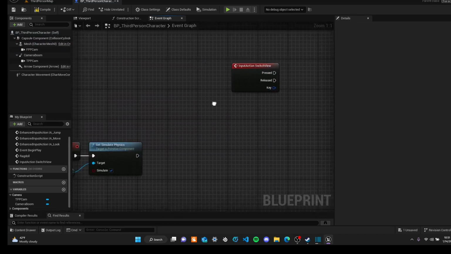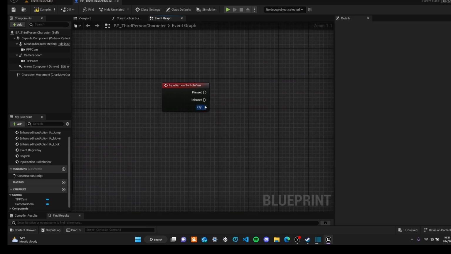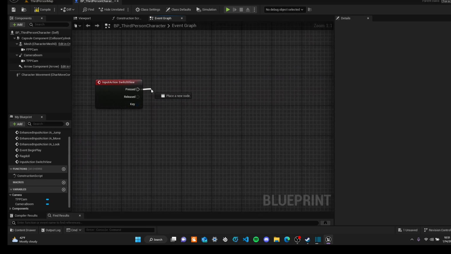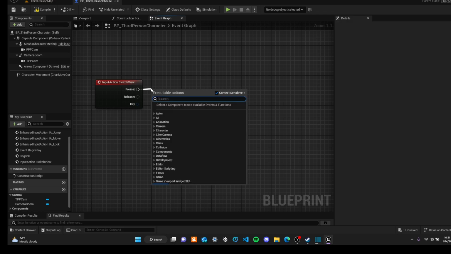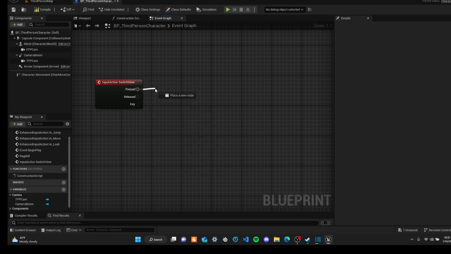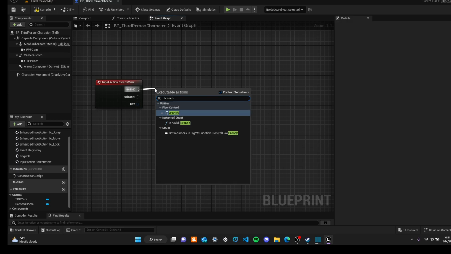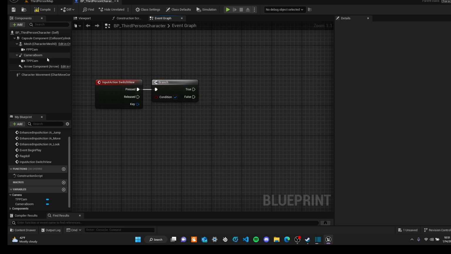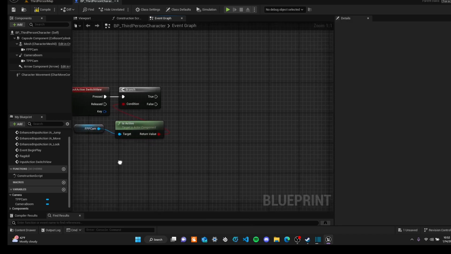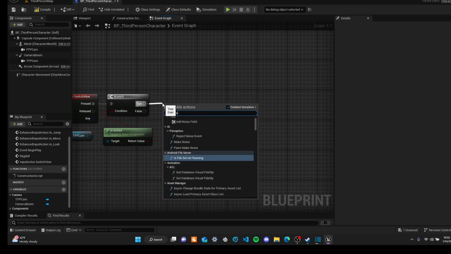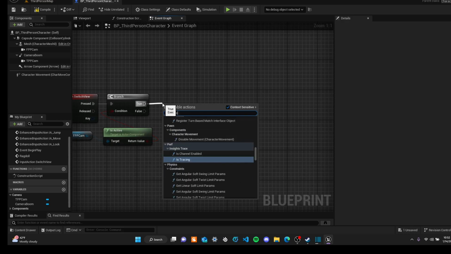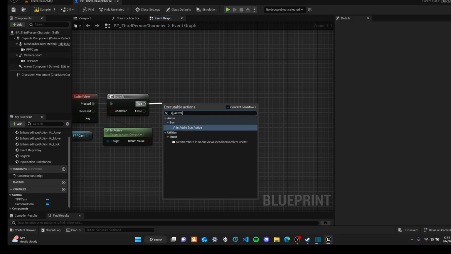and then up here we're going to get a branch. We're going to drag out our first person camera, and we're going to say is active, attached to the condition, and then set active.